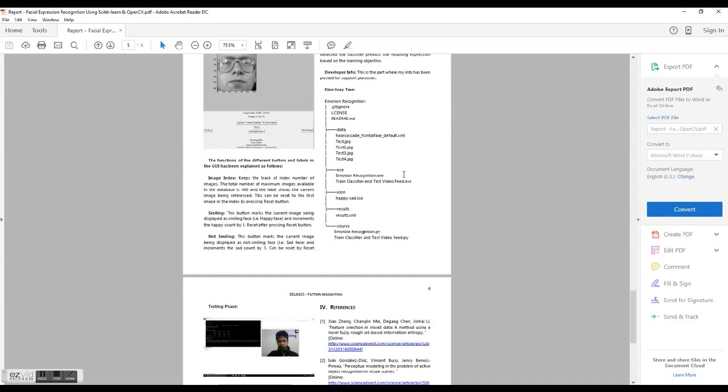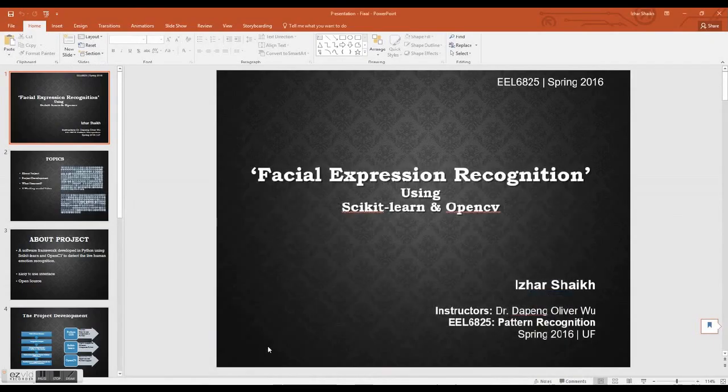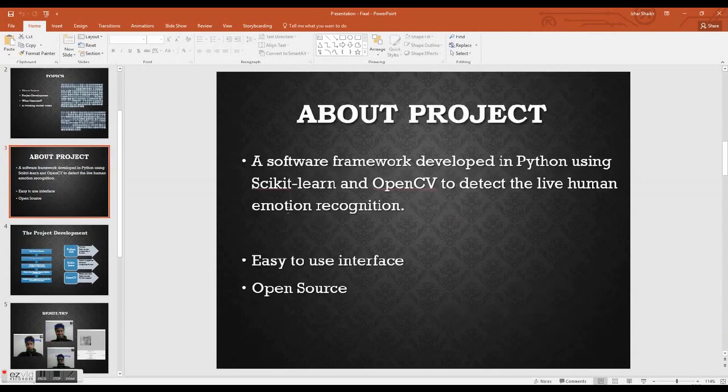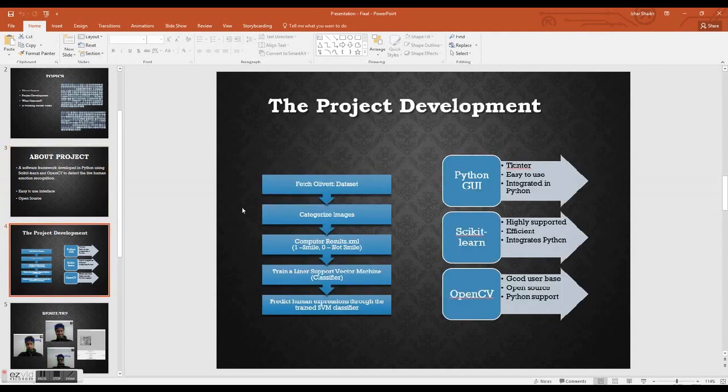Okay, that's about it. I'll talk to you a little bit about the project. This project, like I've explained what it does, is a software framework based in Python, Scikit-learn, and OpenCV, and it recognizes human emotion based on a custom trained classifier. The project development was like this, the algorithm I would say. First we fetch the database, then we categorize the images.